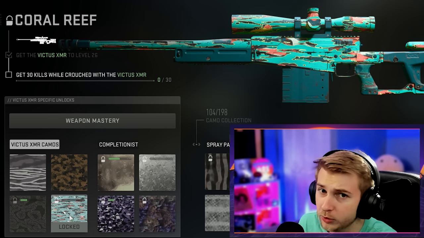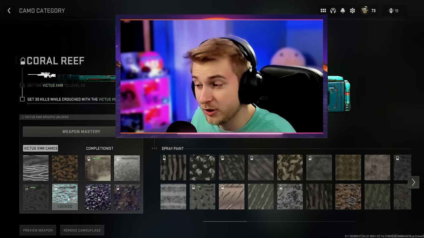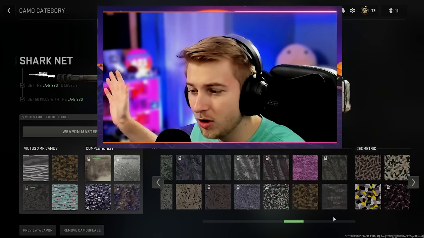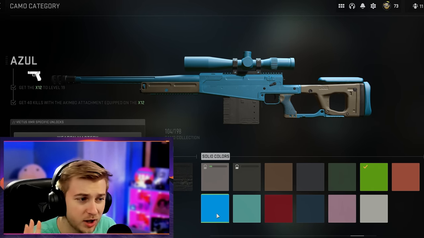And we'll be trying to get the Coral Reef camo here for our Victus XMR. This is getting 30 kills while crouching, which also shouldn't be too bad. But what is bad, and the bad news I have for today, is that those solid color camos that I've been spending the last week trying to get them all have been nerfed completely. So if we just take a quick peek at them, you can see that the vibrance and the saturation of the color has been brought down significantly.